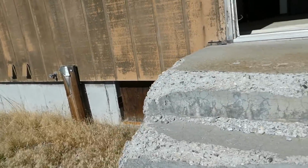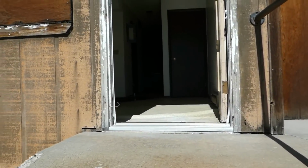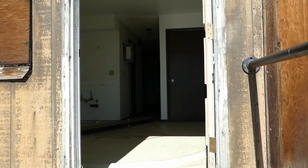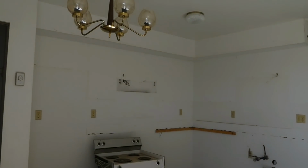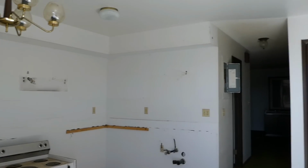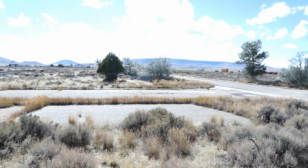This is just from the wind. This is the wind here in Wyoming eating away at a staircase for the last 30 years. And that's what it looks like. As you can see, these were pretty big. They look like they were nice. I mean, I have seen a lot worse. So, yeah, the housing accommodations didn't look too bad here in Jeffrey City.